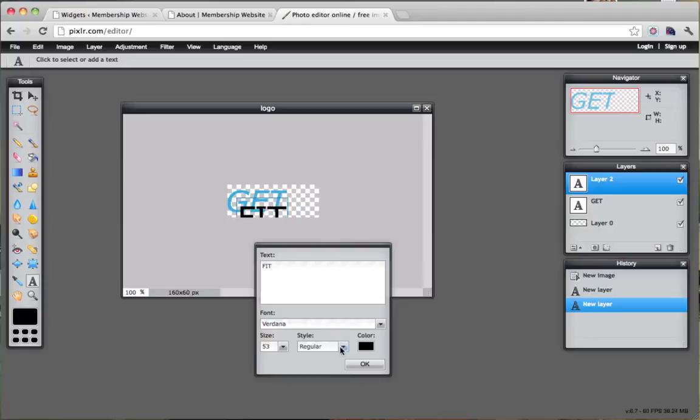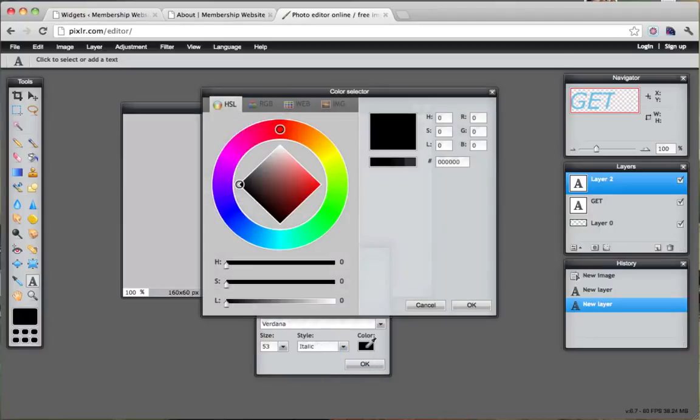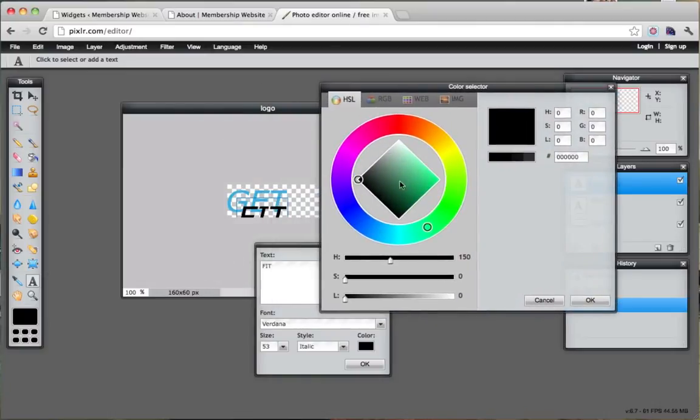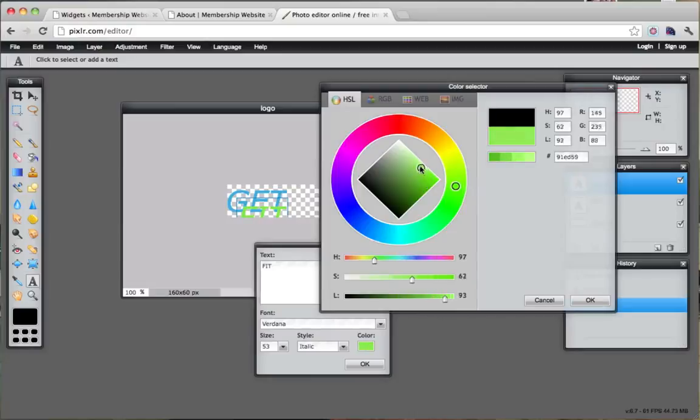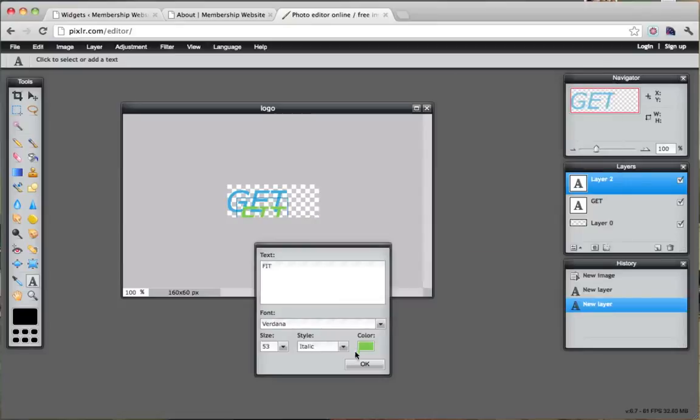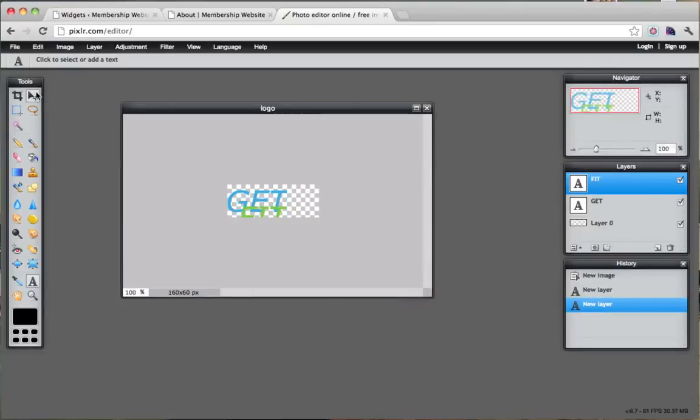Git fit. All right, we'll make that italic. Make it a different color, maybe a green or something, or yellow. And obviously you'll spend more time on this than I'm spending right now. But we'll do Git fit.